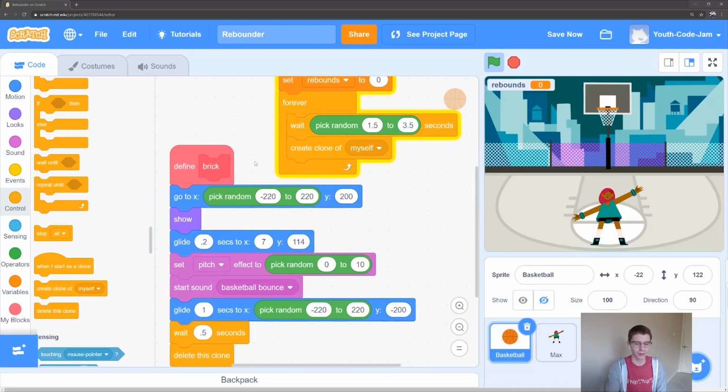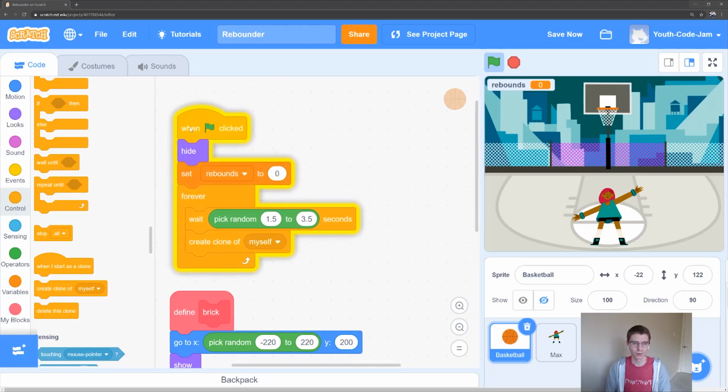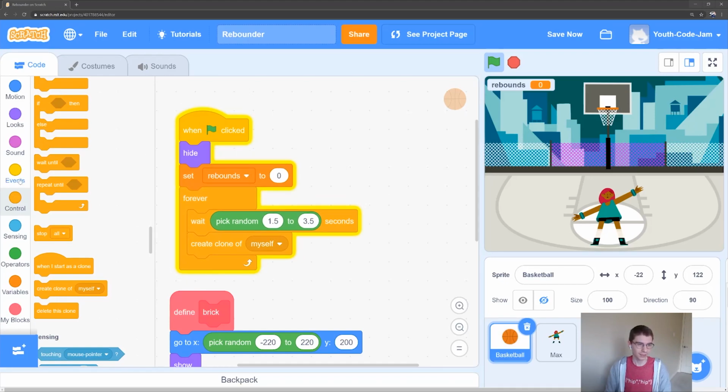So we need a place for this to happen, and we need another event. So this event is not actually in the events palette, funny enough, but it's in the control palette, and it says when I start as a clone.